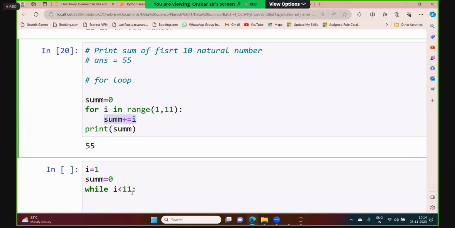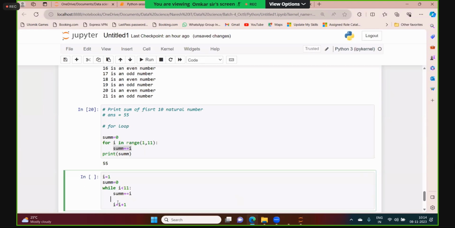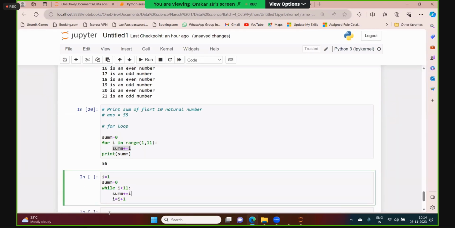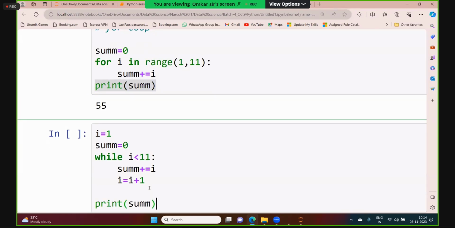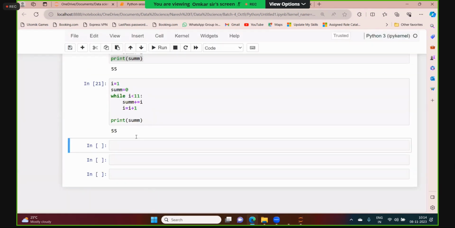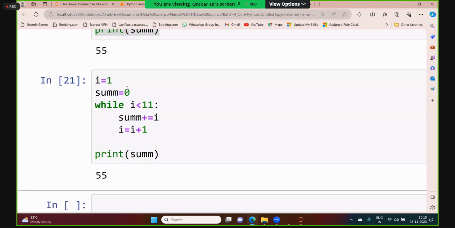Copy that, paste here. Code is done. That is the only code. Any difficulty in this? And print sum should also be there. Those who are not able to do, tell me. Simple, no?